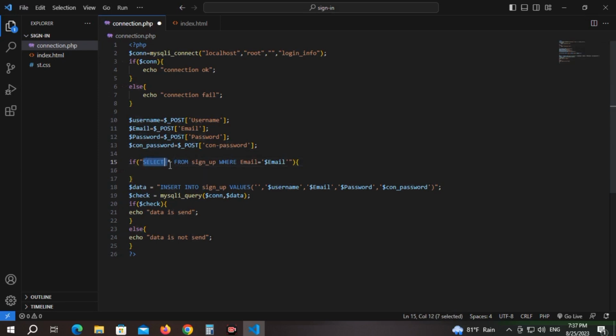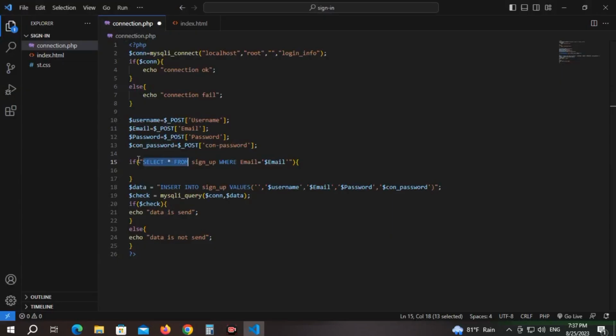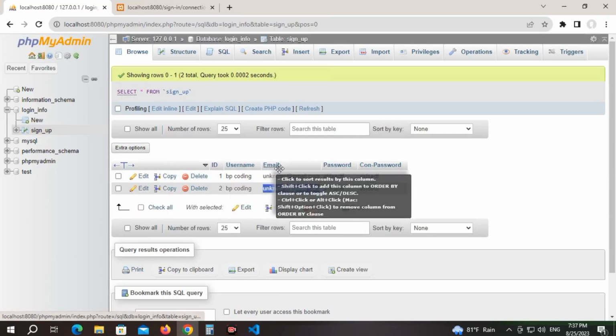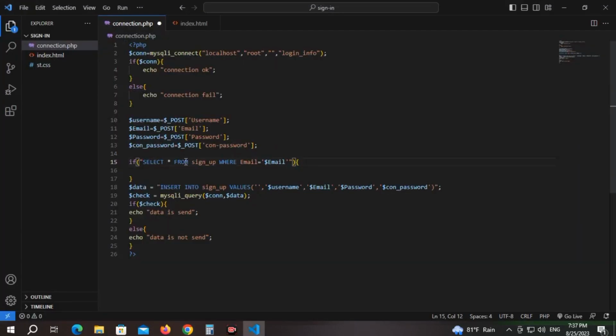We are selecting from this sign up table all the values: ID, username, email, password, confirm password. Star means that. But if we especially want email, we can also write email here, but I am simply writing star for ease.